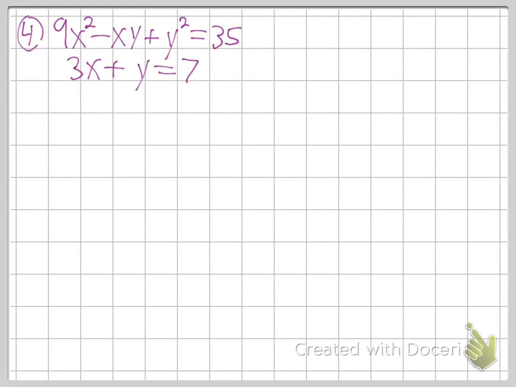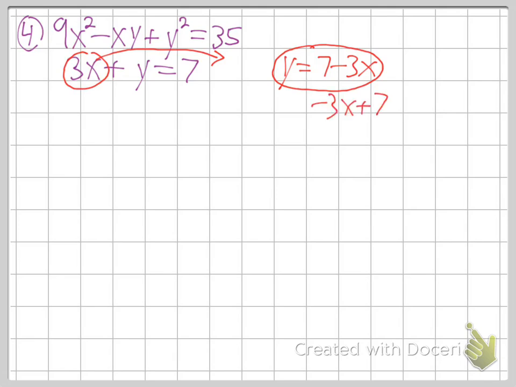All right. Okay, so we always start with the easier equation, which is the bottom one in this case, and do what's easiest to get y alone. So I'm going to grab that 3x and jump it to the other side. So that will be y equals 7 minus 3x. And I'll make it negative 3x plus 7. Yeah, you could also leave it as 7 minus 3x. Does everybody know that's exactly the same? Either way is totally good. Remember, order never matters. All that matters is the sign in the front.